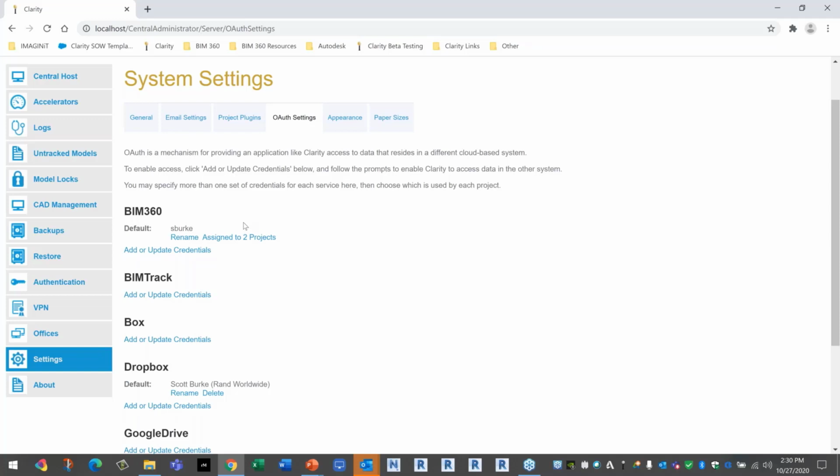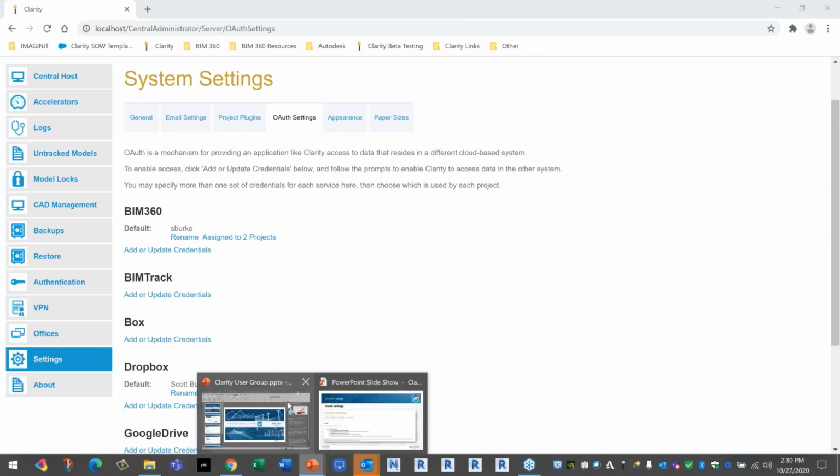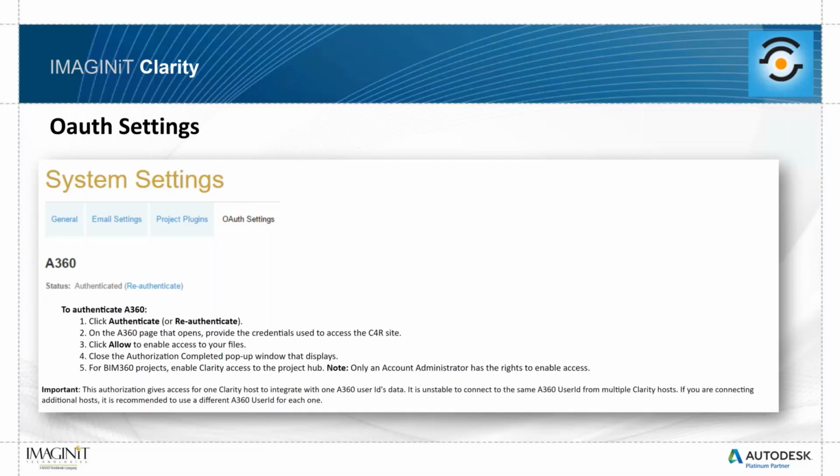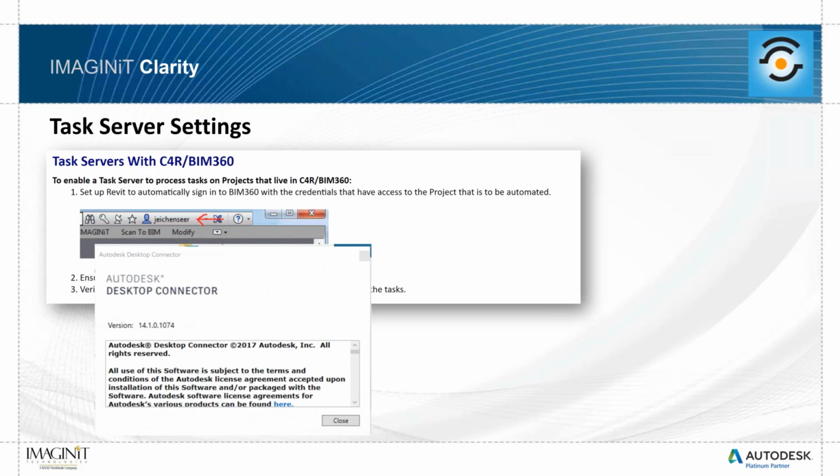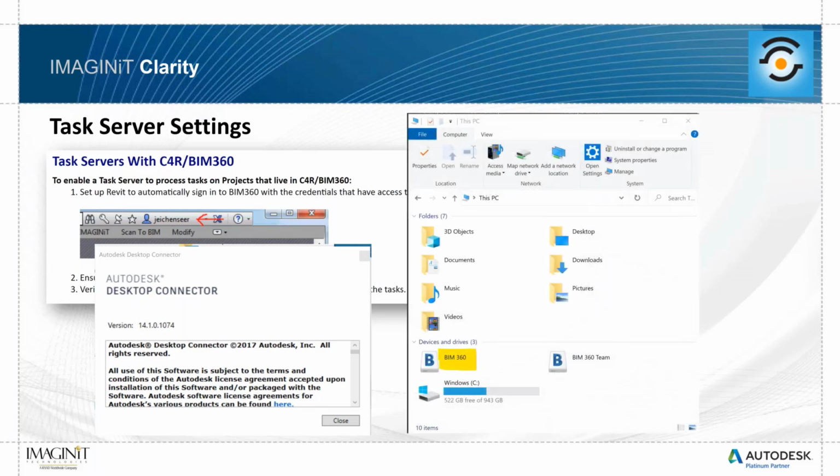What most people are doing here is on the task server side. So if we go back into what we're going through here, on the task server, you want to set up the task servers to log in with that same credential. We also want to have the desktop connector installed on the task computers, the task servers as they are, but they're really just task computers, because that will actually keep it logged in, and that's the key here. And then of course that allows that BIM 360 connector, which is also critical for any of your projects that are using the connector for linking non-workshared files or AutoCAD files and such.